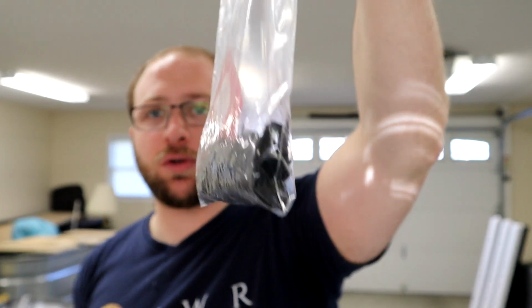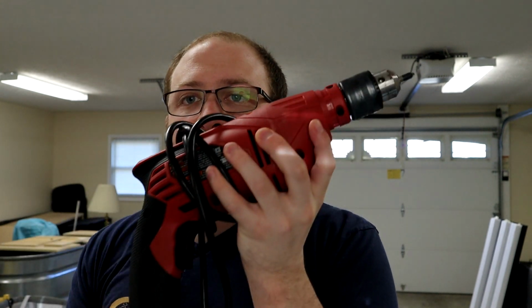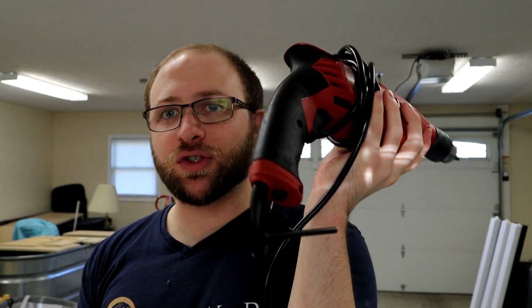Okay, so pretty much all the materials come with the animal plastics enclosure. You should have a bunch of screws, which is right here. This is the one I'm using for my enclosure. And then you should also have some sealant, which you'll use once it's built. The only thing you actually need is a drill. So this is the drill I'm using. You'll need this to screw the screws in. I guess you could use a screwdriver, but I would not put myself through that pain. So I recommend getting a drill, but it's pretty standard, not a lot of materials needed.